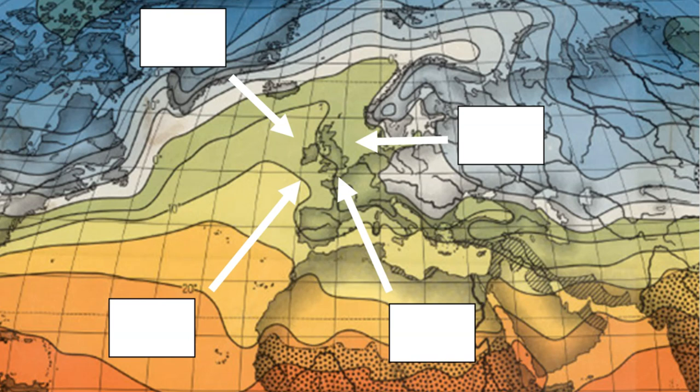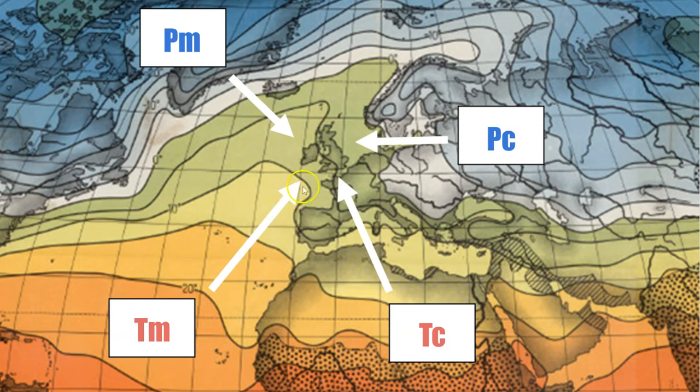These are large bodies of air that will blow towards the British Isles. Our prevailing winds here, the most commonly occurring wind direction, are typically from the west. And we have these two air masses that are the most common air masses that affect us from the west. You've got one that comes from the poles, it's polar. One that comes from the tropics, that's tropical. M stands for maritime because it passes over the sea. This is an old Latin word, maris, which means the sea. You might have been to maritime museums, all about the sea. So polar maritime is coming over the sea. Tropical maritime is coming over the sea.